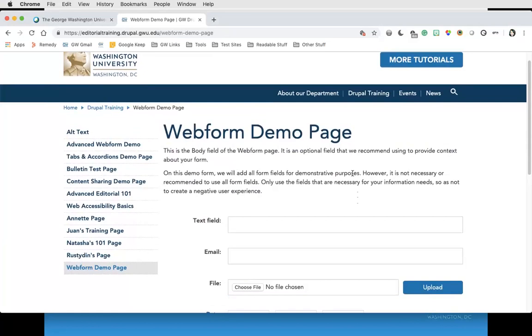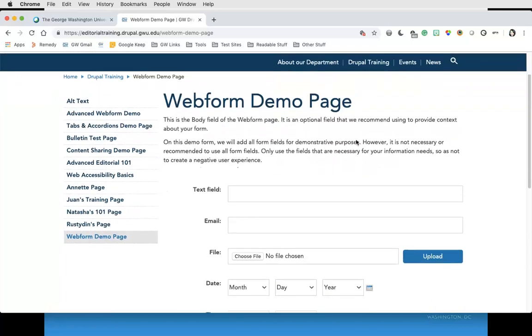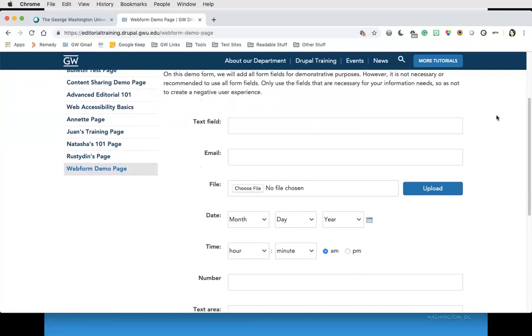All right, so this demo page, I literally have every single form field possible on this web form page. I do not recommend doing that. Something that is not good for your user experience is having a very long form. If you do have to have a long form, it's possible to paginate them to basically split your web form into multiple pages. That is a slightly better user experience for your users, but even then you do want to be cognizant of not overdoing that as well. So maybe 2 or 3 breaks, but really no more than that because you might start losing your audience at that point. So I'm just going to scroll down and show you each one of these.